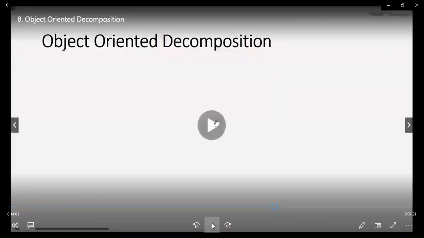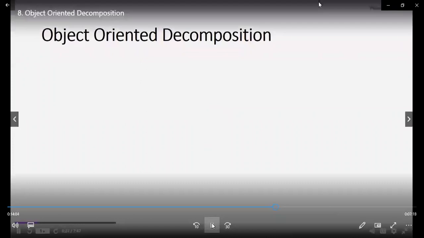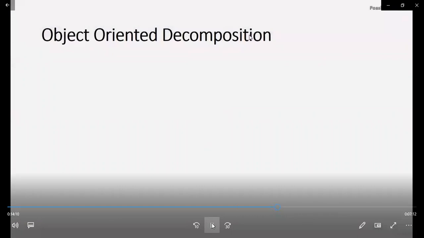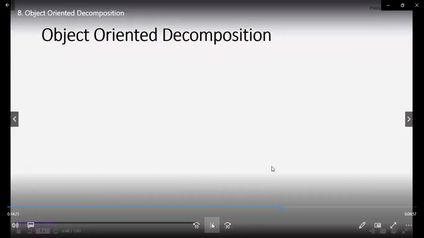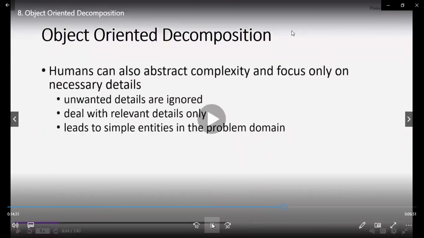In this particular video, I have explained object-oriented analysis and design programming. We will discuss how algorithmic decomposition can be used to resolve complexity, but we also realize that it is not well suited for large-scale software development, where we need extensibility, reusability, and easy maintenance. So in this video, we will discuss object-oriented decomposition, and we will see how it addresses the shortcomings of algorithmic decomposition. In algorithmic decomposition, we use the principle of divide and rule. We break down the system into smaller chunks, and that's how we resolve the complexity.